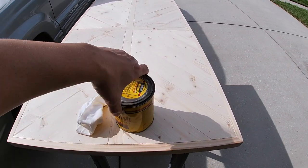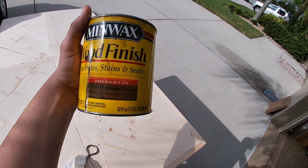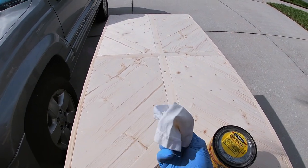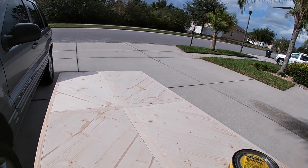So the next thing we're going to do is put a little bit of stain on this. Just got a little bit of Minwax stain here. Dark walnut is the color I'm going to go with. So I'm going to put on a rubber glove, take a piece of old t-shirt, and go ahead and just wipe this down, giving it a nice color.